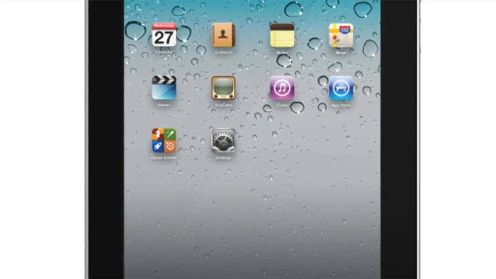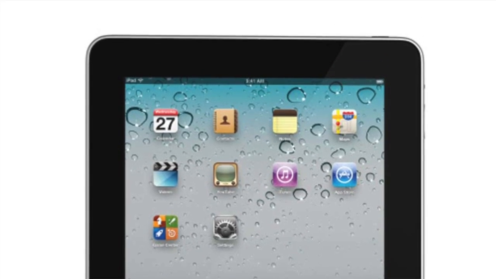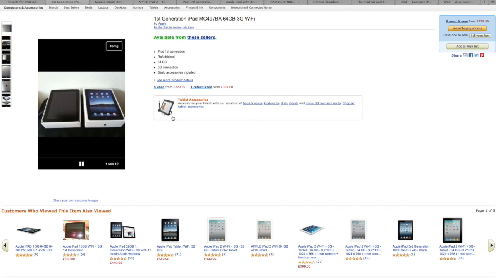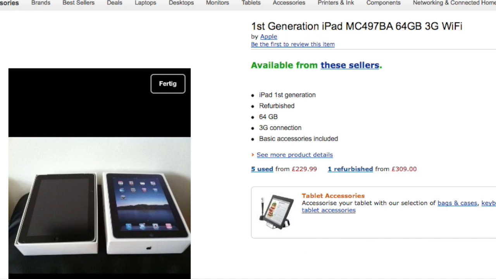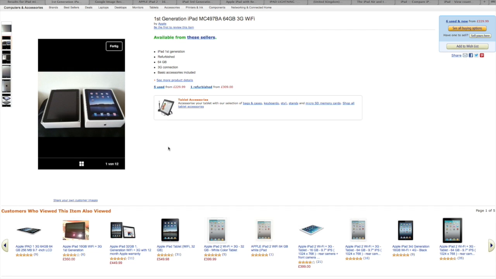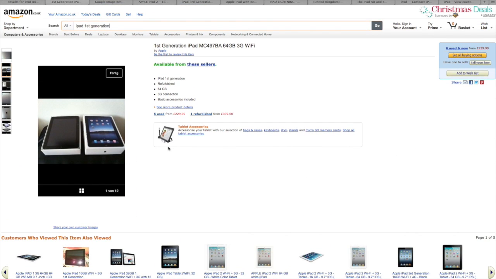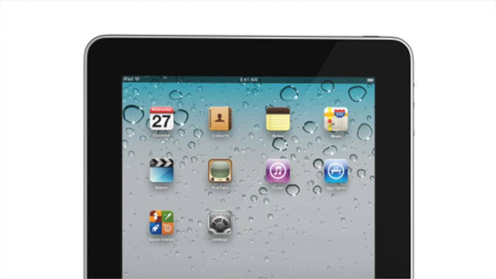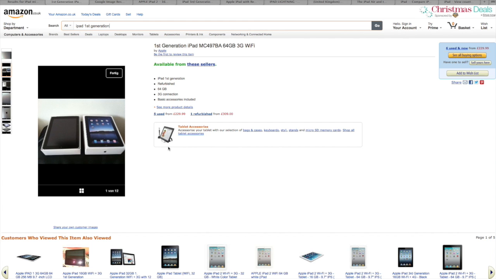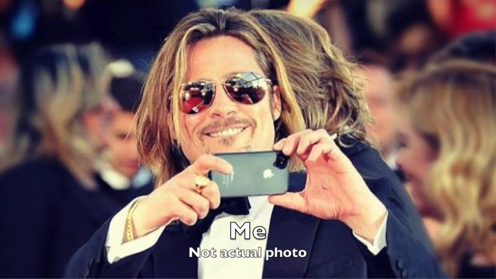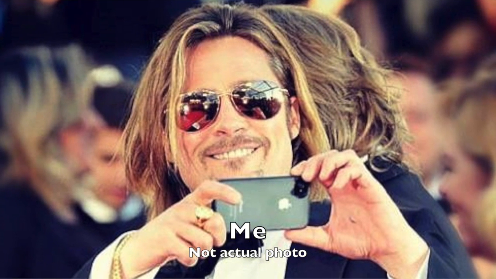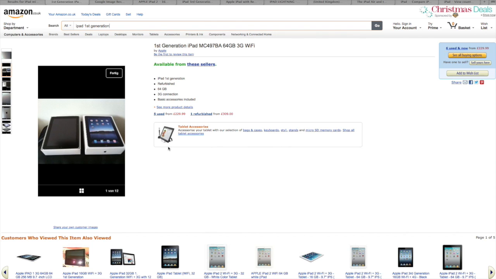This one is used because there's not that many out there on sale right now. But it's still a good buy, but you'll start to feel it a little bit slower compared to the newer models, okay? So, what do you get with the iPad 1? The first thing that you should know is there's no camera on the iPad 1. Which I found surprising, but everyone's used to having cameras now in tablets, but that's not the case on the iPad 1, okay? So just be aware of that.